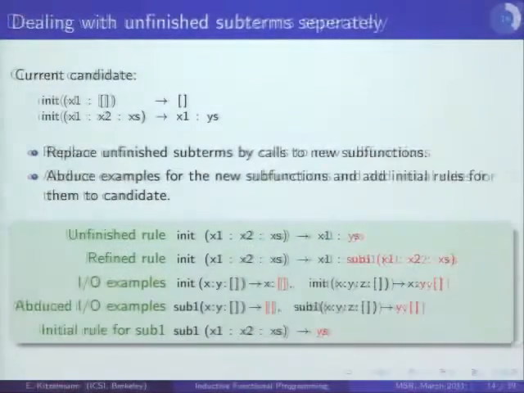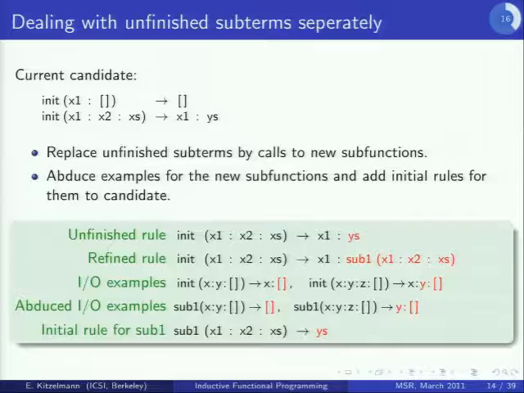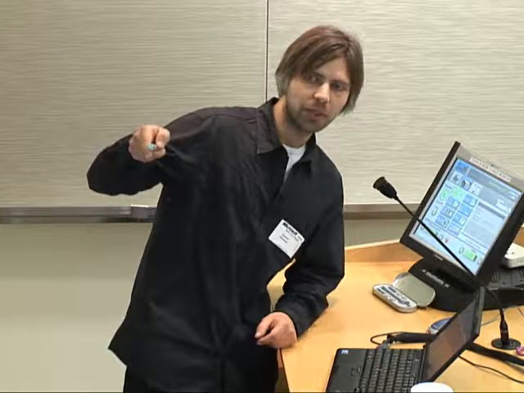Okay, that's clear. Then now the current candidate is these two rules. And now we might apply the second operator, because we have now the open variable here as a proper subterm of the function body. So we can think of this first component here as just solved because here's a variable that is defined in the function head. So this part of the function body is solved, and we just look at the unsolved part and try to consider this as a new subproblem and introduce a new subfunction which just tries to compute this remaining part here.